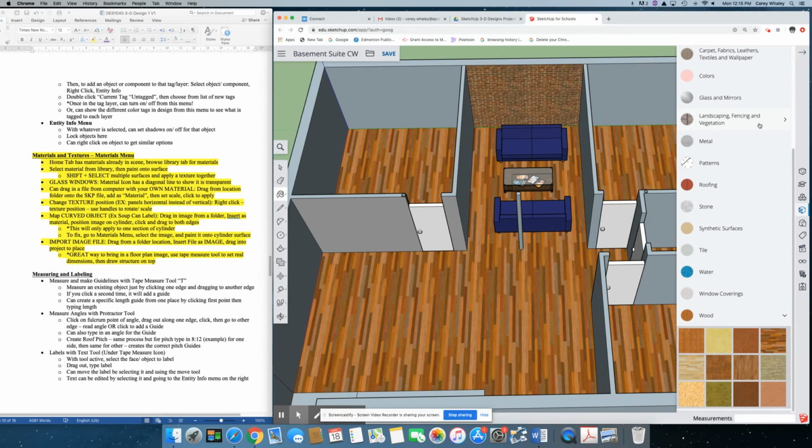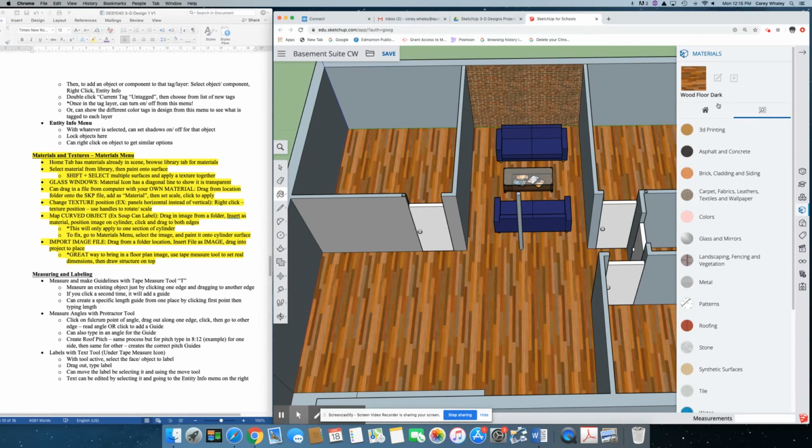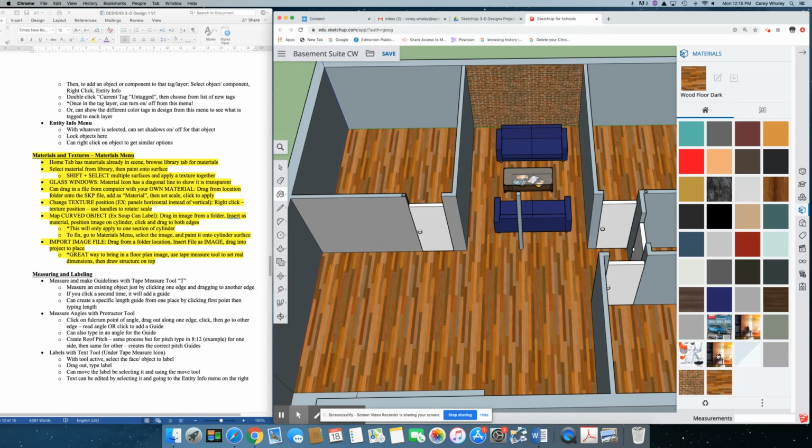So if we go to our home screen over here, it'll show us the materials that we've used. So if you wanted to use that same brick again, you could go to a different wall, and that way you're not just scrolling through all of the other menus from before. Okay, and then of course you can browse the library that we did. If you wanted to do multiple surfaces all at one time, you could shift select. So let's say I wanted to repaint that one, hold down shift, and I could do those two together. And then it just does them both at the same time.